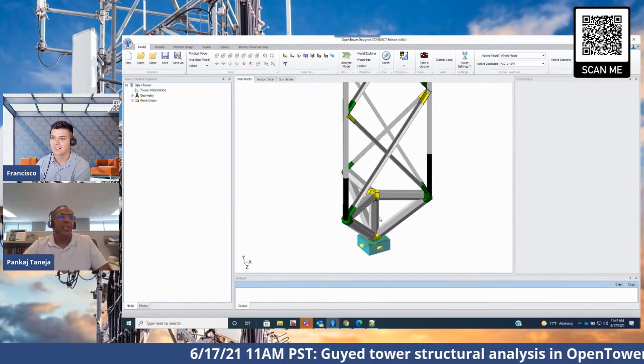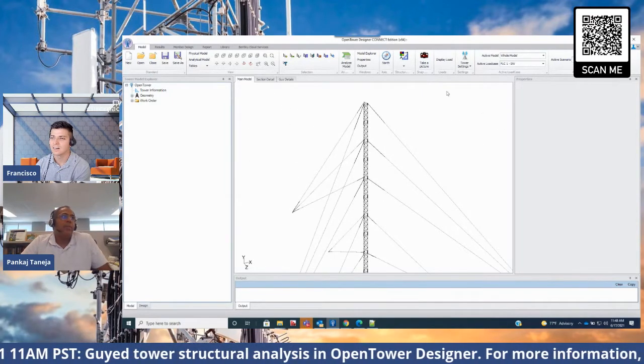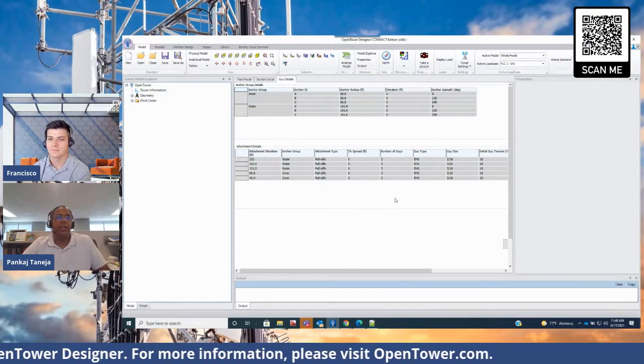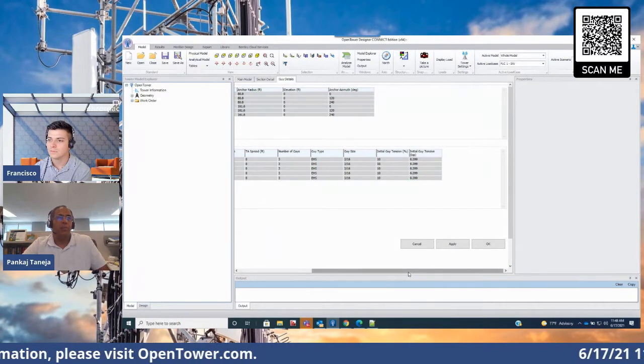So here you can see that there is the I beam right there. We created it. Now look, I have the basic structure. If I want to go to the guy details tab, I'll do my job on the guy anchor foundation, guy anchors, and guy details. I redefine my guy levels, whatever we want.